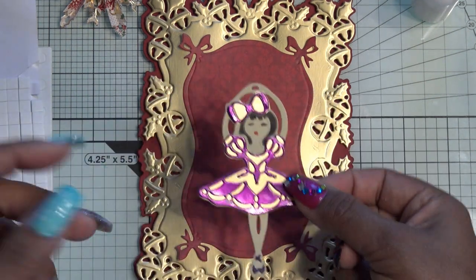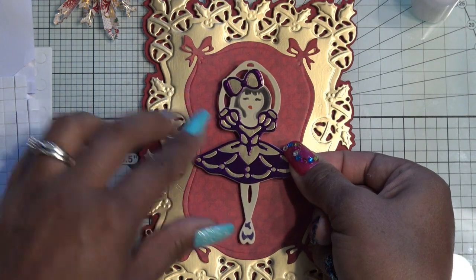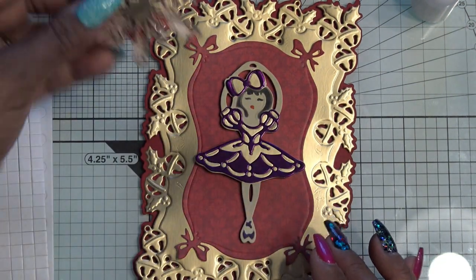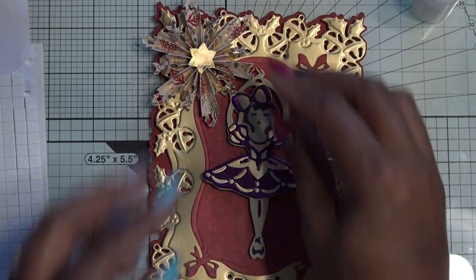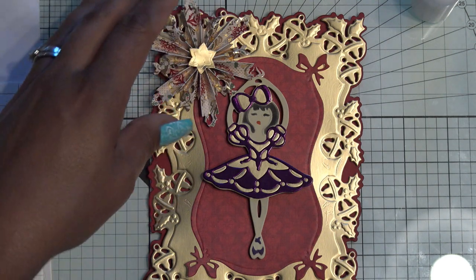So I put some pop dots here. And I guess I'll just put her right in the center, which she is adorable. Oh my goodness. How cute. And then we have our big one, I don't know if I'm going to use this on here. I think I don't need to, but if I did, I can put it in there somewhere, right? That's actually still really big for being the smallest one. That's a good sized piece. So just know they're big. I mean, look at this thing.